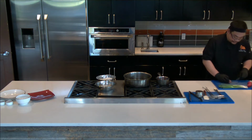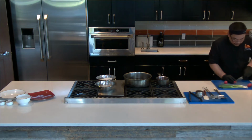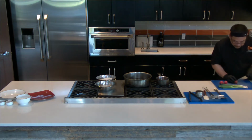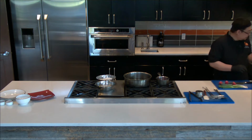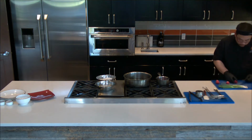After that, this is called a quick pickle. Obviously, pickling something does take a lot of time, but we can technically call this one a quick pickle. That way no one gets upset with us because we didn't properly do the patience and time it requires to pickle vegetables. So we have our red radish here.